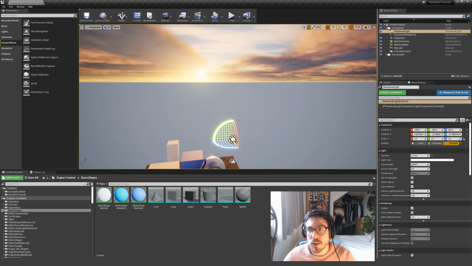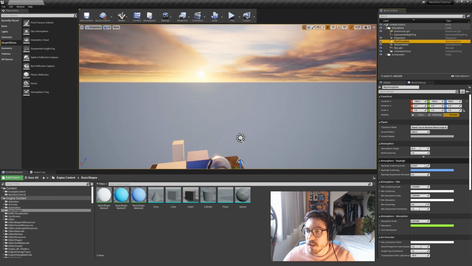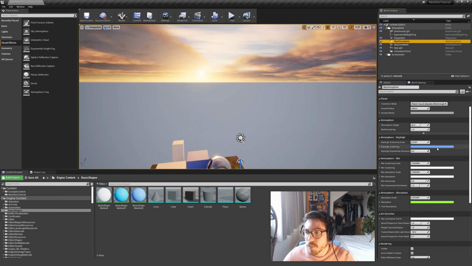And that is due to the light being scattered differently depending on the angle of the sun. And this light scattering is exactly what the sky atmosphere actor does. It physically, well, more or less accurately scatters the light. For example, this orange tint here comes due to the fact that the blue light is being filtered out by the atmosphere. And this light filtering is, for example, here, the Rayleigh scattering.